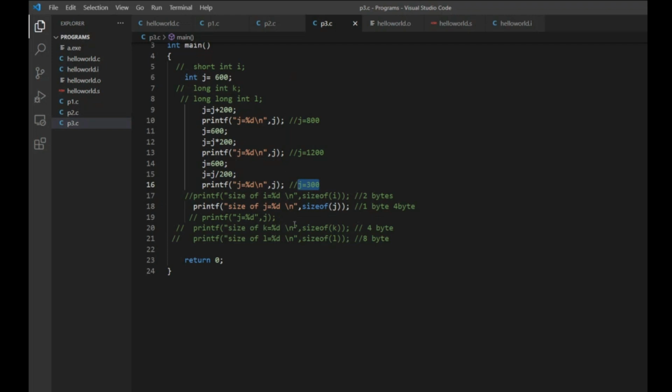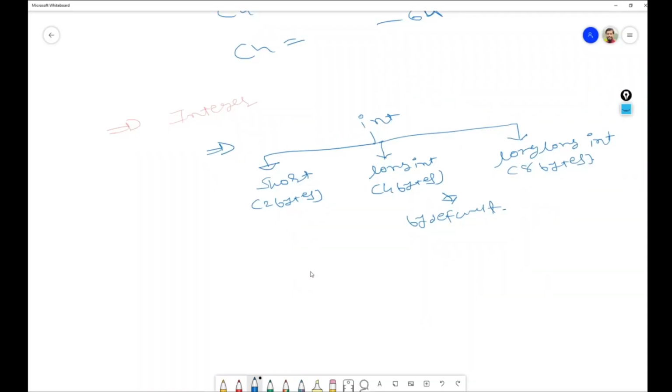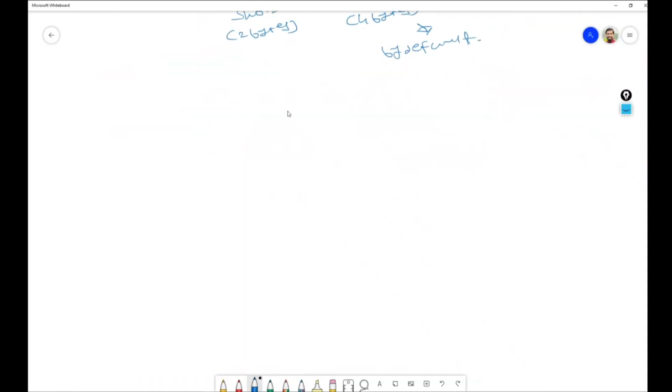So write down this program first, then we will move to signed and unsigned again in the case of integer. By default integer is also signed, so it can store negative numbers also. Integer is storing 4-byte data.